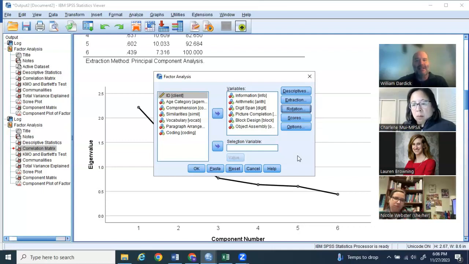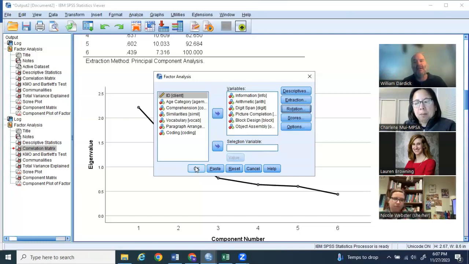You should state the method of extraction and the method of rotation, but typically when somebody says, I did an exploratory factor analysis, what they mean is they decomposed the correlation matrix, which means they should have done a principal axis factoring, and they did some method of rotation, which the default should be an orthogonal rotation. So we'll go ahead and click OK and do that exploratory factor analysis.